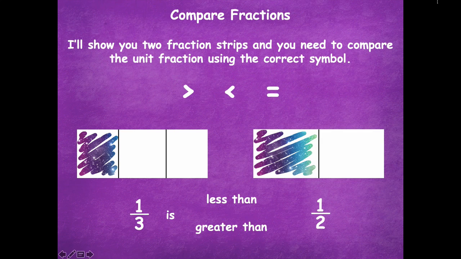So on your board, I want you to write the symbol that you would use, greater than, less than, or equal. And then you can write out less than, or greater than, or you can write LT and GT. LT is for less than, and GT is for greater than. Okay, so let's look at this one as an example. Okay, so there's my correct symbol for less than. So one third is less than one half.